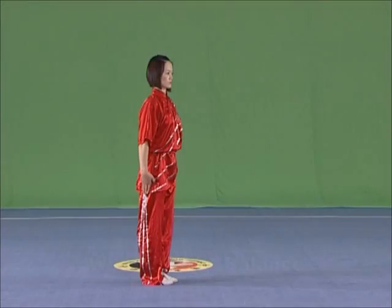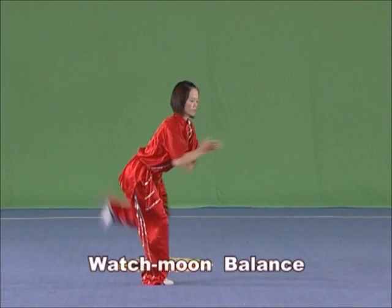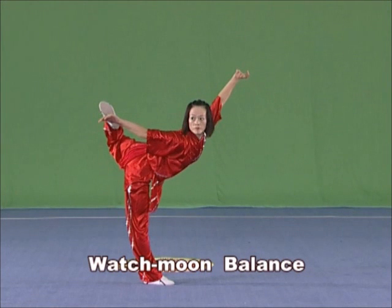Watch worn balance: stand steady with the supporting leg upstanding or slightly bent. Lean the upper part of the body. Twist the waist and stretch it upward to the same side of the supporting leg, throwing the chest and lowering the waist. Lift the other leg upward on the same side of the supporting leg, with the shank bent inwards, the instep tensing flat, and the sole upwards.